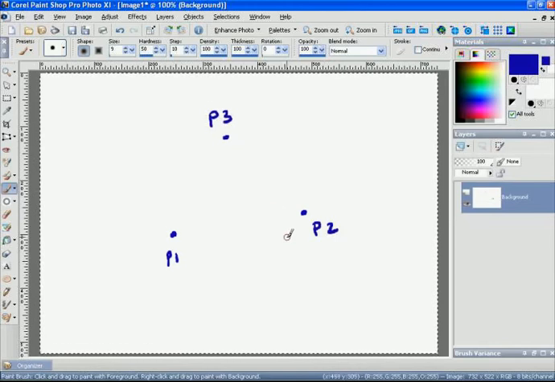What I'm going to do is create 2 vectors. I'm going to create this vector here, call this vector 1, and I'm going to create this vector here, vector 2. Using these 2 vectors, I can then cross them to get the vector that's perpendicular to both of these.